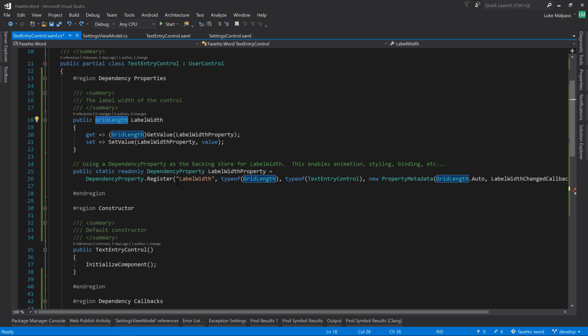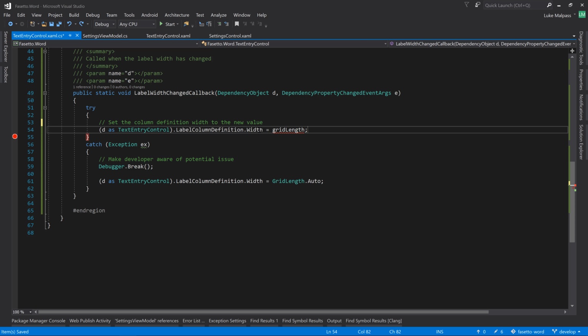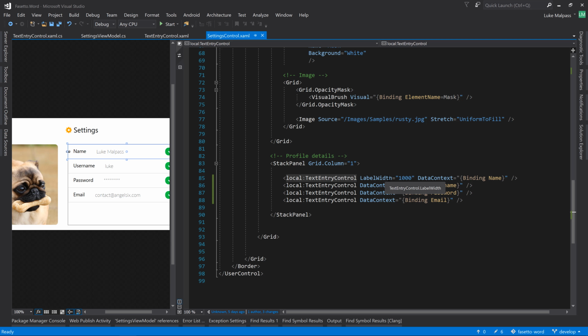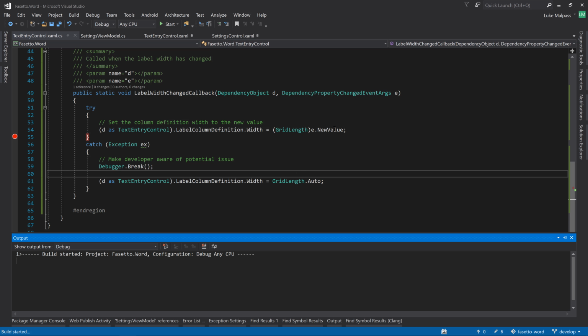In fact, no. I think what we do is leave it as that. It's working as that. Saves us having to do this cast. So the new value is already a grid length. It's already sort of been handled by the dependency property, so we don't have to. So it saves us having to do that conversion because WPF has already done it based on the fact that we have... It's done it from this. It's converted from string to the expected type by default. So that'll actually already be a grid length, so we simply set the value.